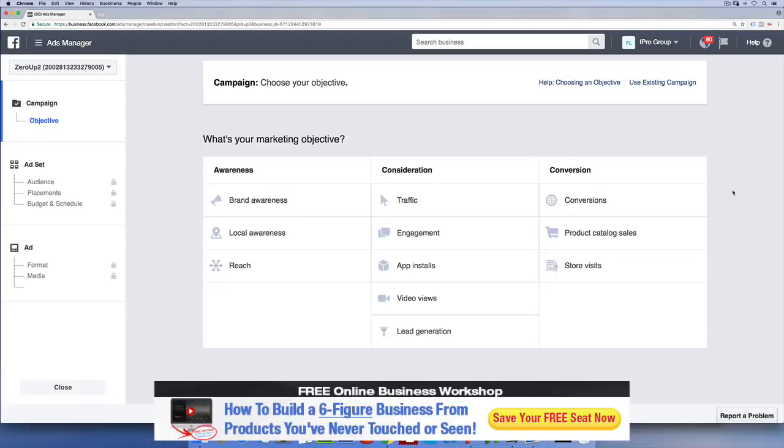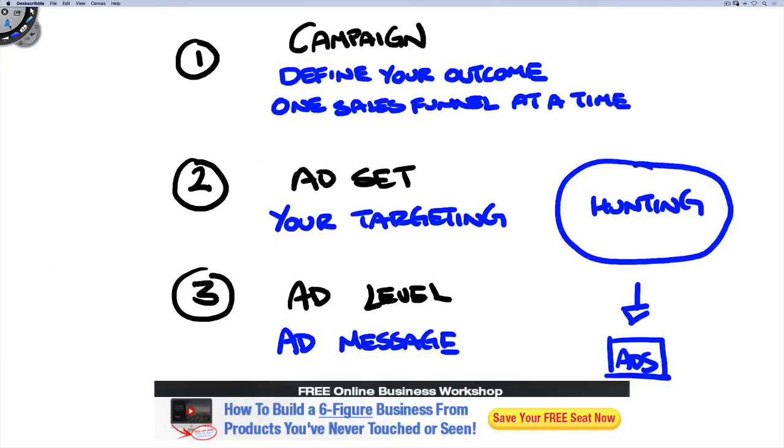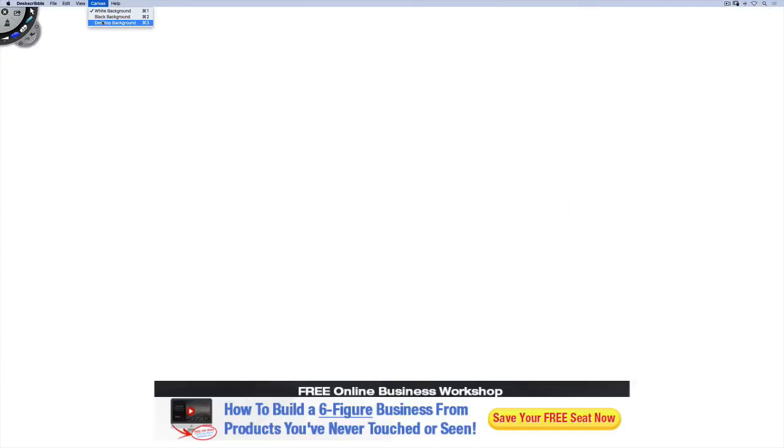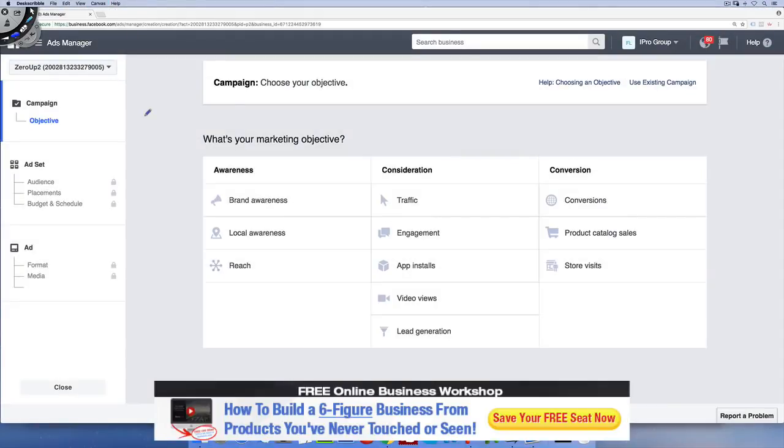So when you define your marketing objectives clearly to Facebook, Facebook will use their algorithm and their system to serve their ads to the right people within your targeting segment. So within this, there are 11 different marketing objectives. Now, I can tell you for a fact that a lot of these can seriously be ignored, but I will still cover what they are. Now, I'm actually going to turn this into a desktop so you can see me writing on top of it while I'm talking about it.